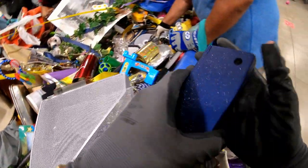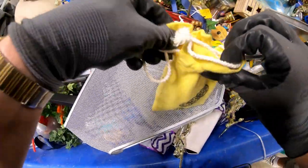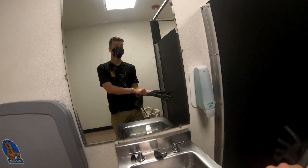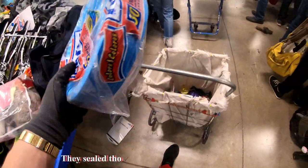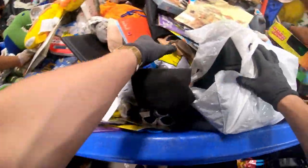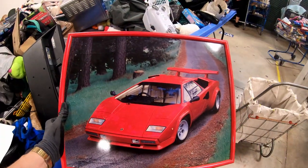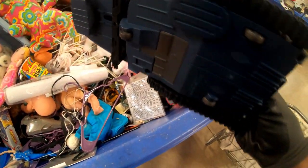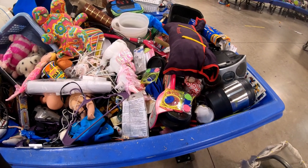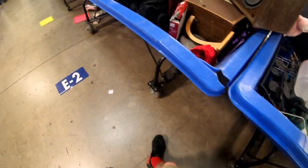Nice, look at that. Hell yeah - Sport line. This is one of my favorite cars of all time, so pretty. I don't know much about new G.I. Joe, but if y'all have any suggestions on new G.I. Joe, let me know, because I'm trying to expand my knowledge a little bit on newer toys. Look at that - a Cobra! Hell yeah. Today's been some good finds, man.